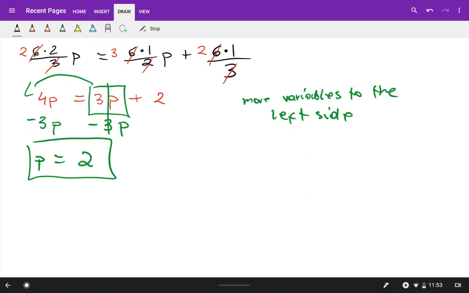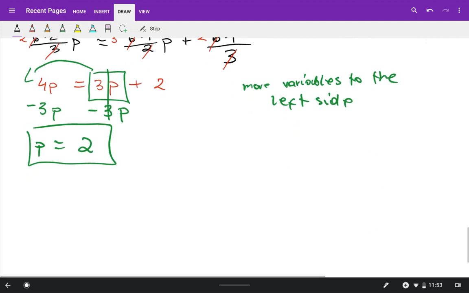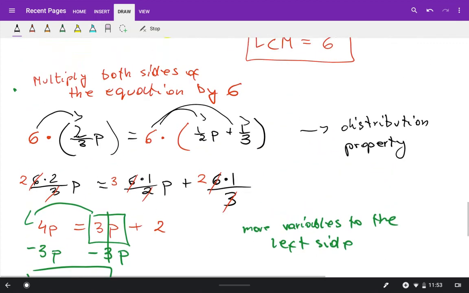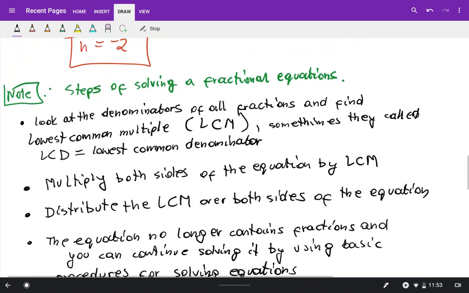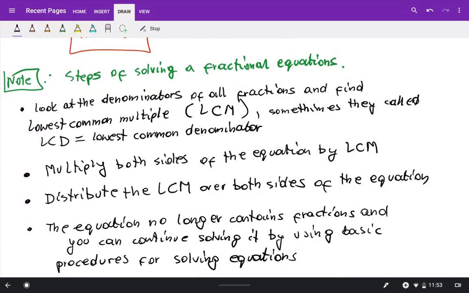Let's solve a little more advanced. So I'm going to solve example 4. We have x over x minus 2 plus 3 equal 2 over x minus 2. So this is also fractional equations. So I'm going to follow the rules how to solve fractional equations.